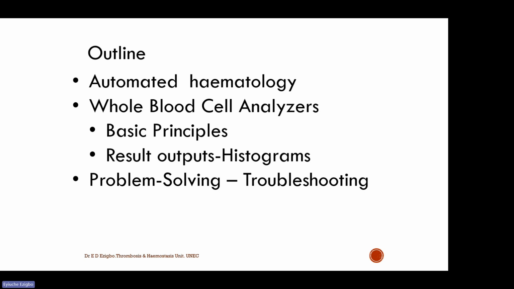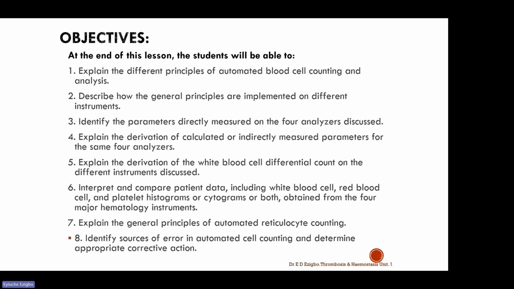Look at the basic principle by which they operate. Look at some of the results output from those machines, and then look at some practical problems, how they help in trying to unravel the clinical condition of a patient. That is the problem solving or troubleshooting with the results from our automated hematology analyzers. So basically, we are concentrating on automated hematology analyzers.